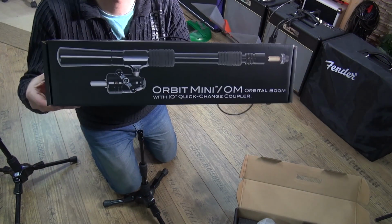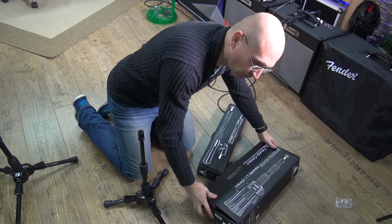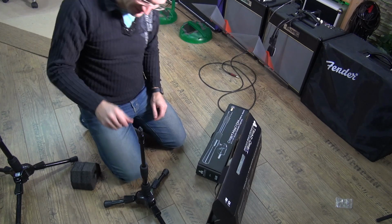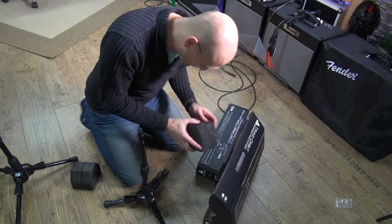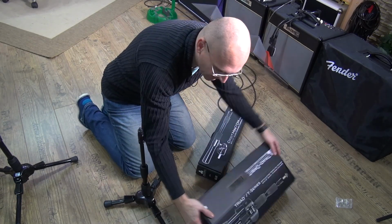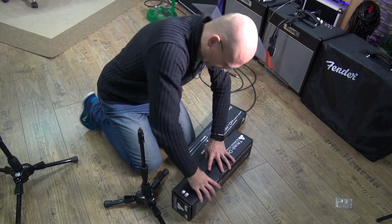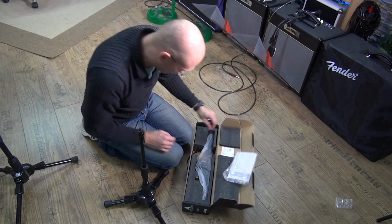So we have another one of these. The Orbit OM. I think it's the Orbital Mini because they also make one for full-size stands. Whoa! Almost lost this, almost forgot about it. Of course it comes with a mic attachment and a reduction thingy. Is there more in here? Let me check. No. It doesn't come with a camera attachment. Those are only on the swivel things, which makes sense, because you want your camera to swivel. Good, so we're gonna look at this now. My god, that packaging is awesome.